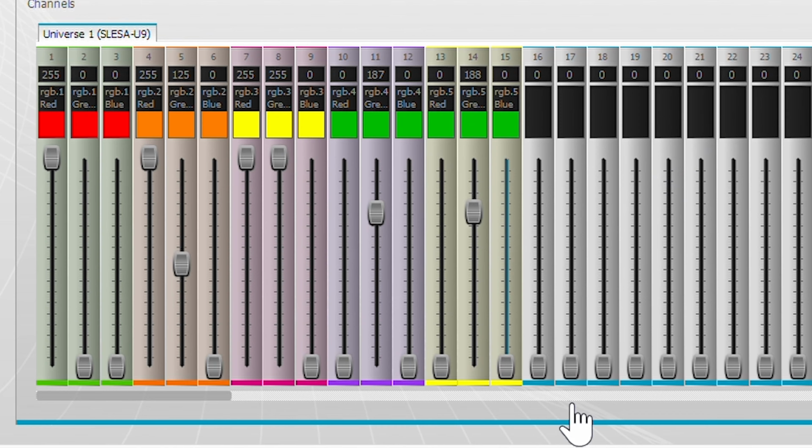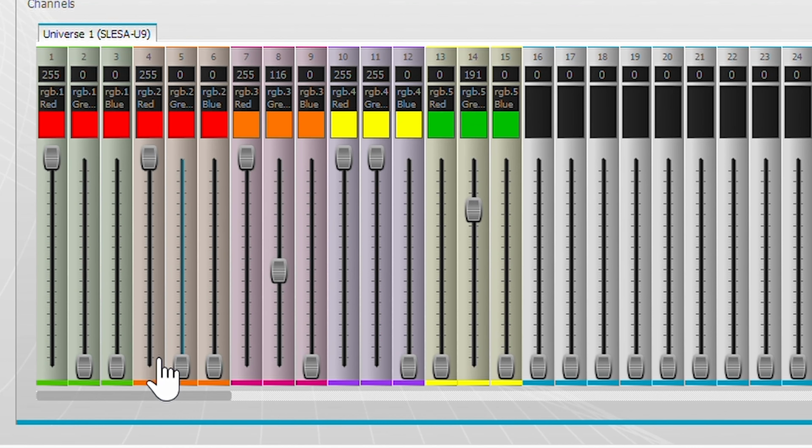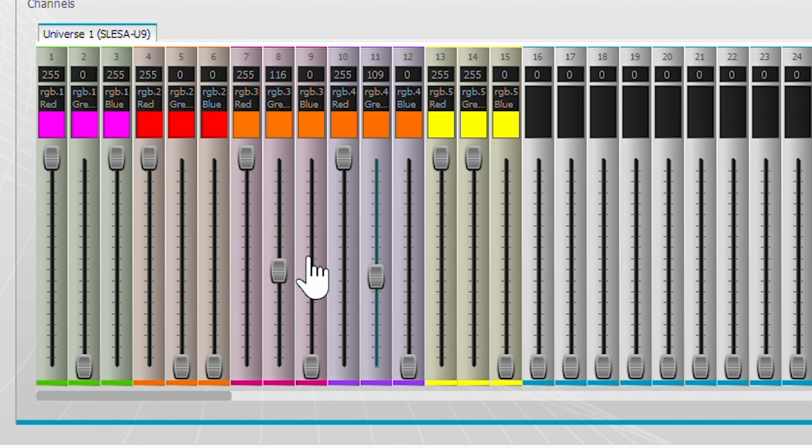So let's move our green down here. We're going to put our yellow right here next to it. We're going to put our orange here. Let's put our red here, and let's bring that purple right back. Boom. Working on down the line here, we're going to put yellow at this end. We're going to put orange right here. We're going to put red in this position. We're going to put purple here, and we're going to come back to blue.